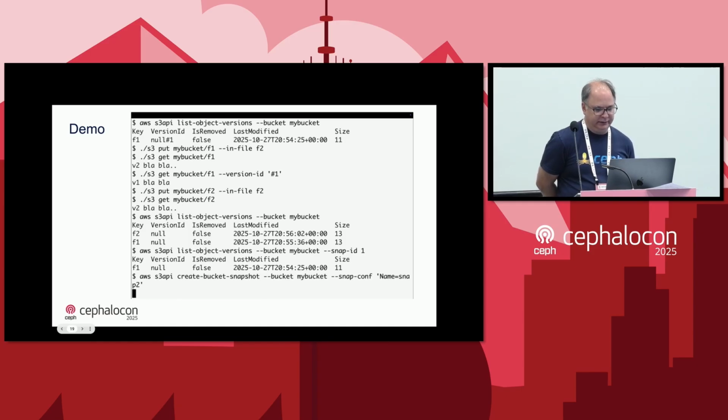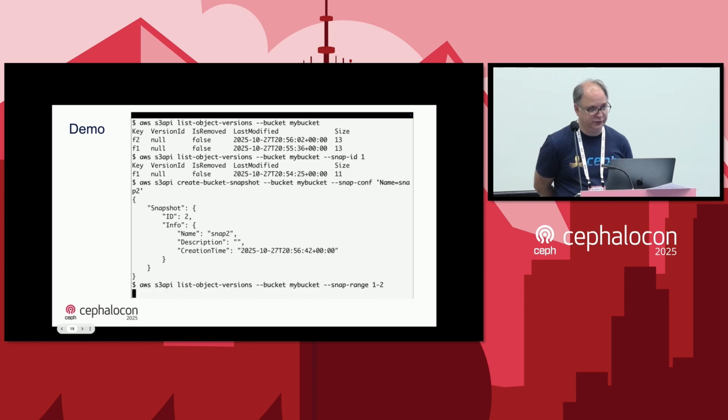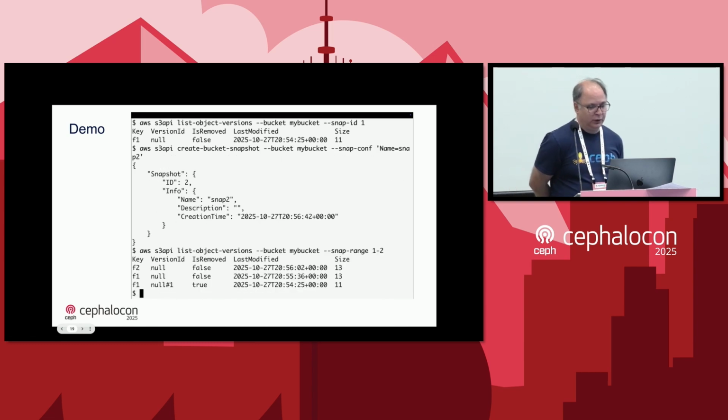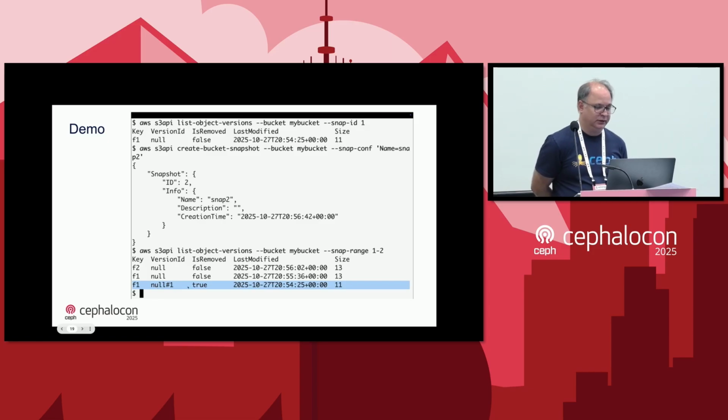We create a new bucket snapshot. Now the ID for this snapshot is 2. We can look at the snapshot range between 1 and 2. What happened between 1 and 2 is that object F2 was created, and object F1 was overwritten. The original version of F1 from snapshot 1 was overwritten. And we have all that information here.